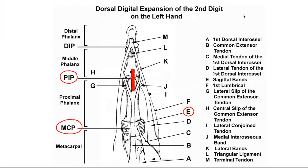Another key point: where the extensor digitorum communis — the EDC tendon — attaches on both the lateral slips and on the central slip is really important, because as we start getting into finger deformities, that's going to become a key piece of information. Now, next we need to look at what's happening at my DIP joint, my distal interphalangeal joint. I have a very similar band like I saw at the MCP joint, but this time it's called the triangular ligament.